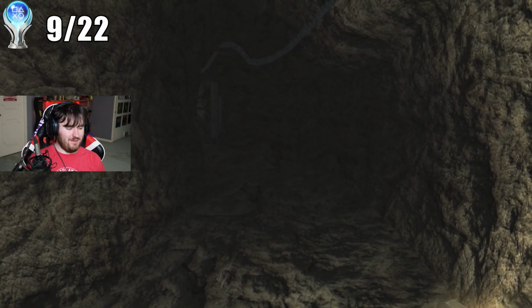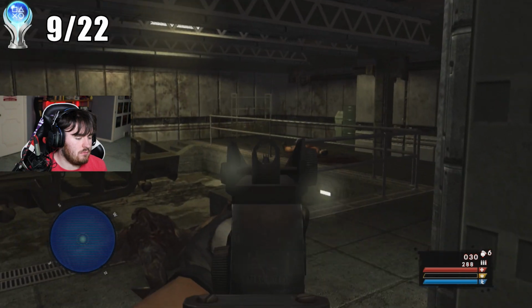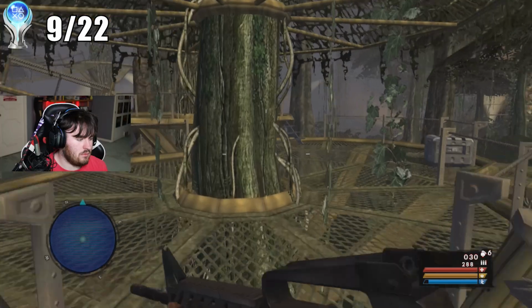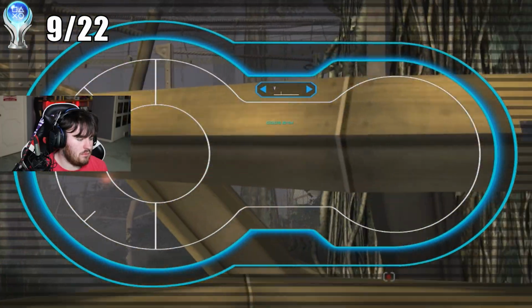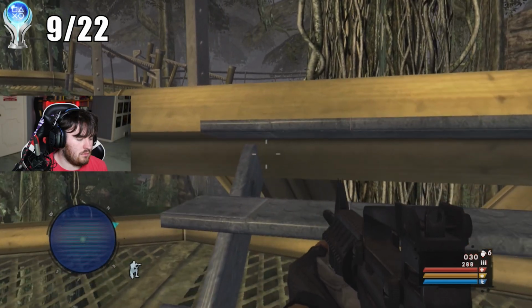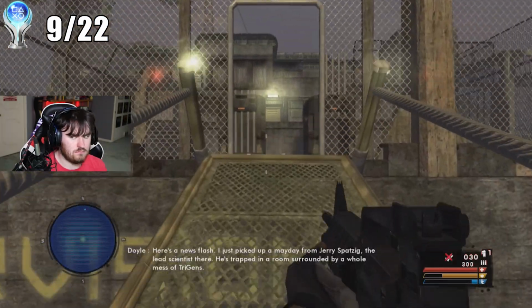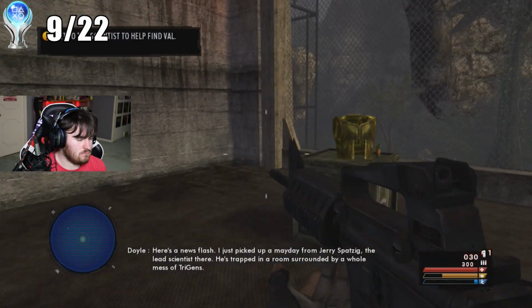Nope, I remember these. In the next mission, called Treehouse, I got a closer look at these creatures, as they began attacking the mercenaries. Unlike the other missions, I had to be especially careful in this level, as if I wanted to get a trophy at the end, I would have to complete the mission without dying. So, after crossing a few bridges and making my way to the treetop research facility, Doyle tells me that the lead scientist of the facility has sent a call out for help.